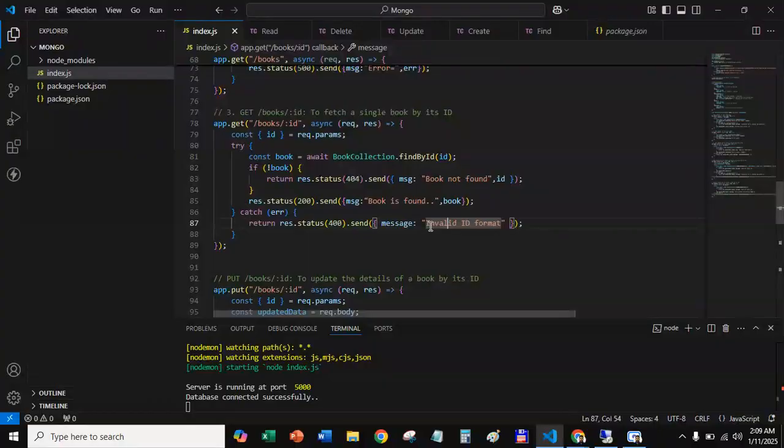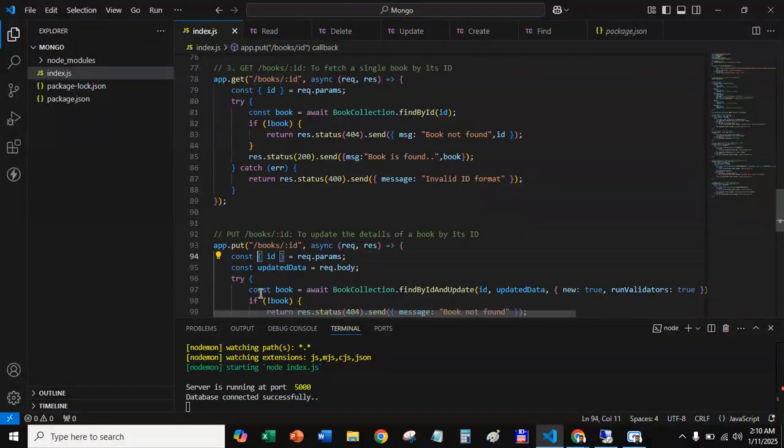This error basically will come from the client when the client provides the ID, and if the ID is not formatted correctly, it will give this error.